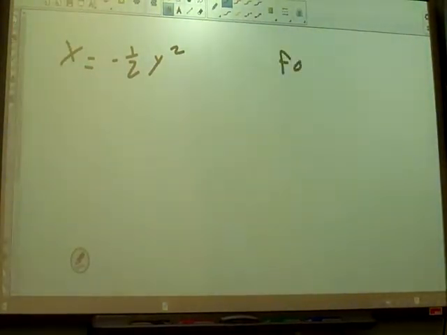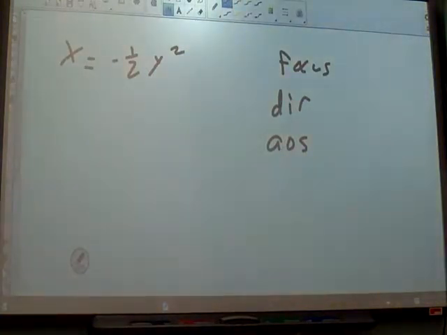Numero 10. Got another sideways one here. X equals -1/2 y squared. It asks for the focus, the directrix, and the axis of symmetry, and they provide you a little graph down there if you need it. Okay, since this is x equals and it's negative, I know it's going to be opening just like the last one that we did, to the left.